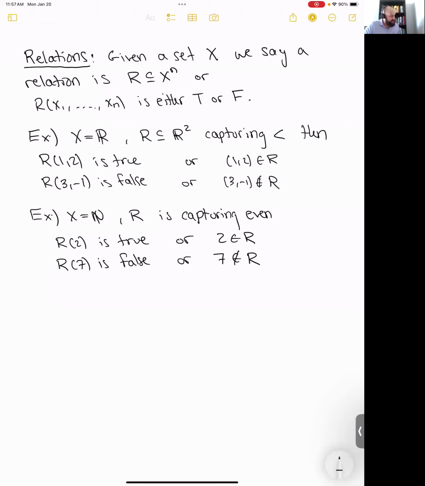So I just wanted to make this clear. Again, if you've never seen relations before, this is probably not enough. But if you just want to try to follow the idea, then it could be enough if all you can keep in your mind is basically the example of less than or evenness and oddness. Like this can give you the idea at least.